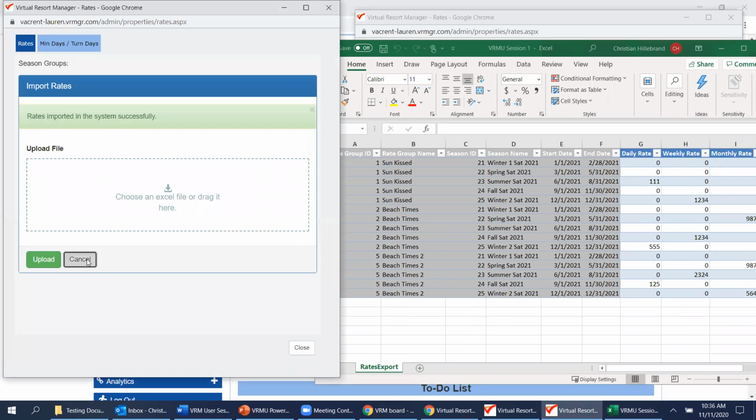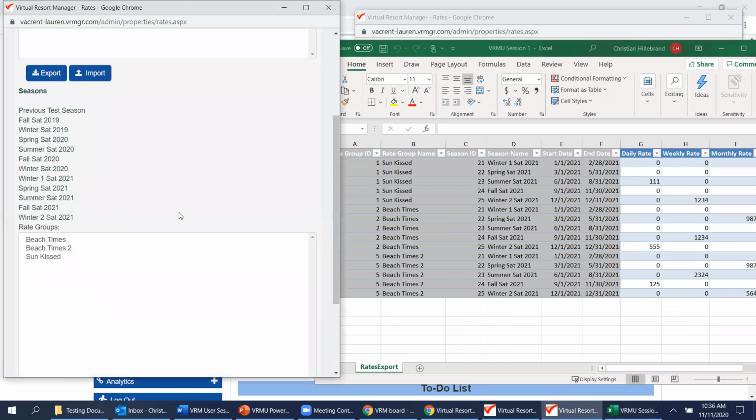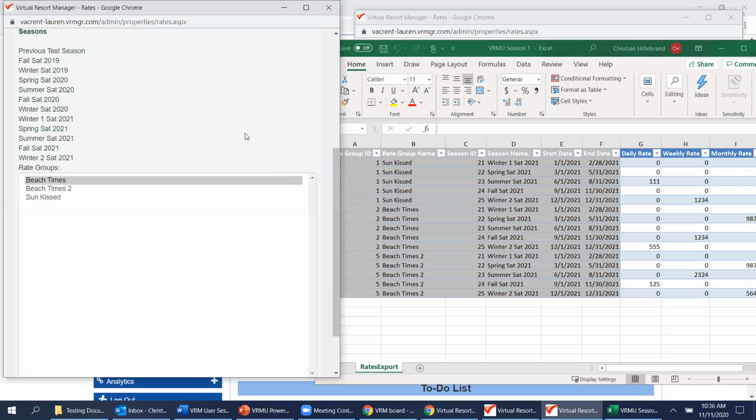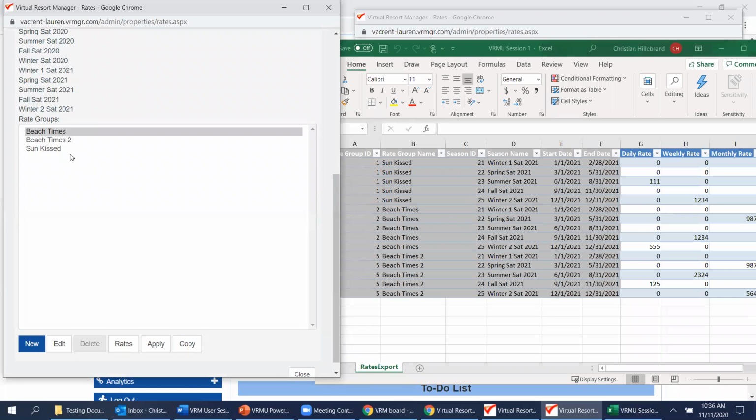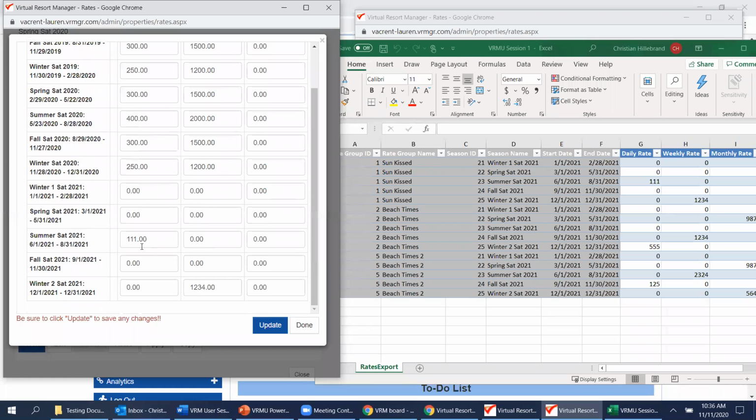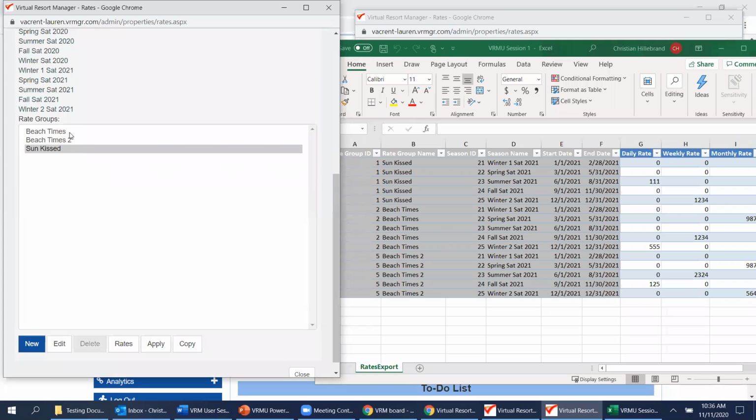And now I can go and look at my rate groups, such as beach times, because remember we added, let's go to Sunkissed first, because that was the top of our list. Here's Sunkissed, and we can look at our rates, and now we can come down here and see where we updated our rates by the Excel spreadsheet. And we can do that for each group. So the next one is beach times.